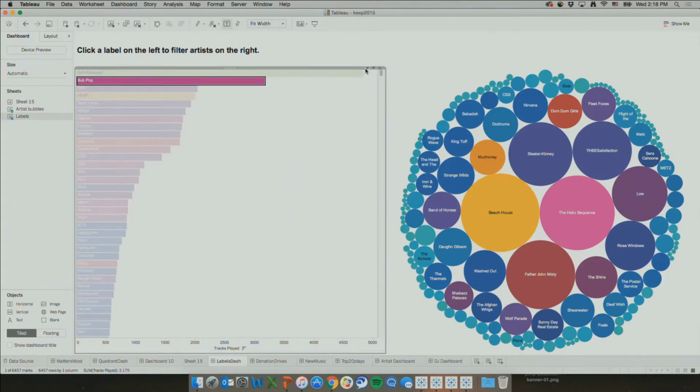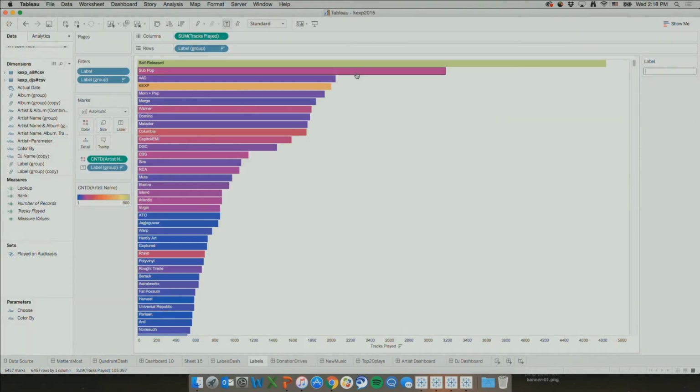If we go to this sheet, and again, we're going to take a look at some kind of reverse engineering things, you can see that header is gone. Because what I like to do a lot of times when I make bars is put a label on the bar, especially if I know the bars are all going to be long enough.